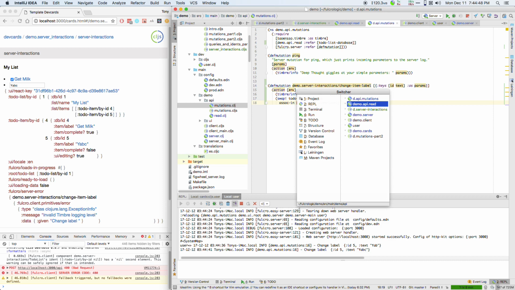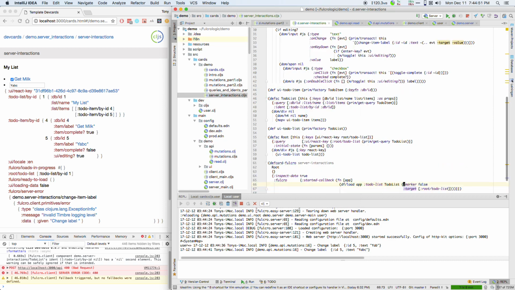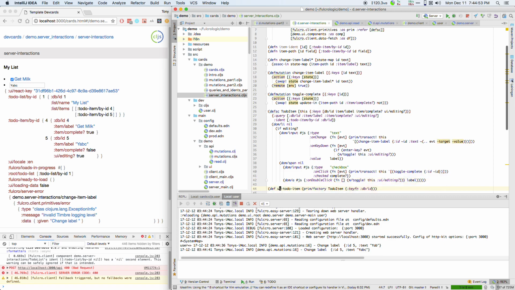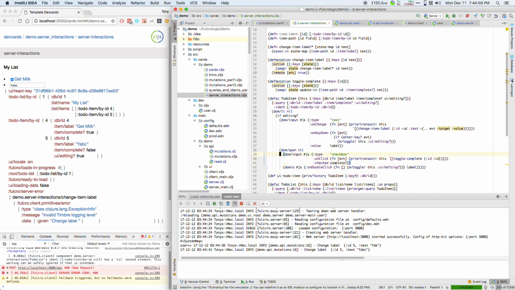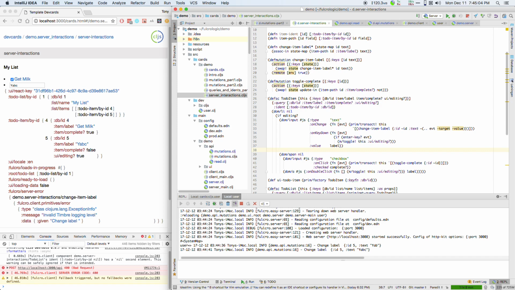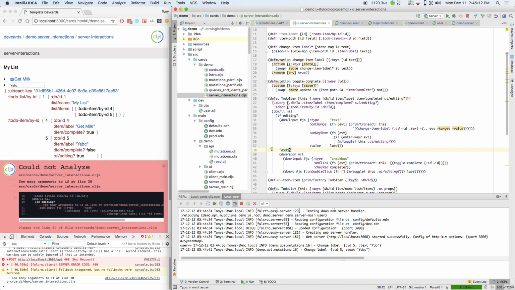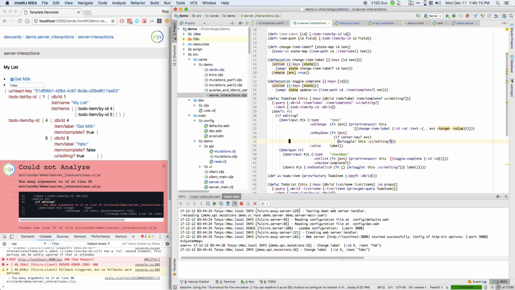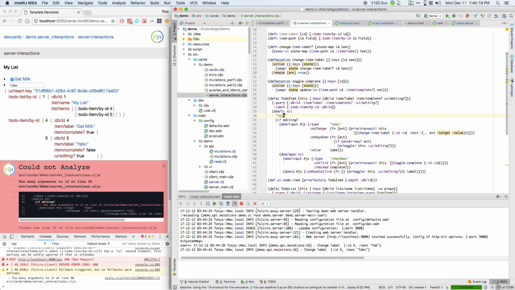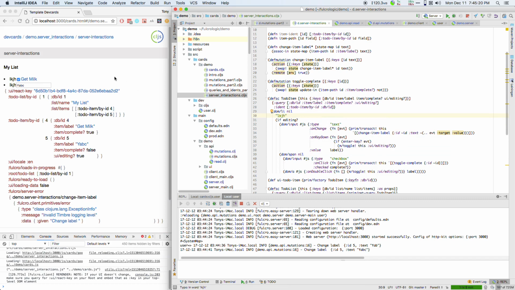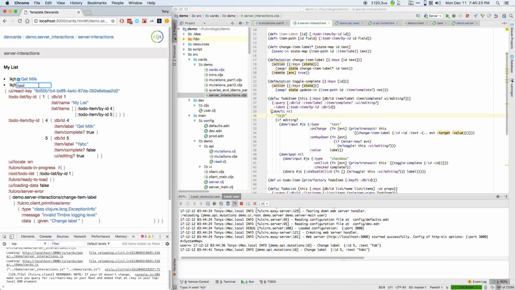I can go to the server interactions page here, and I could say, for example, I decided that, when I'm editing this input field, the to-do item, when I'm in input mode, I've got this span. I don't know, maybe I really wanted in this LI, I don't know, just throw some text in there. Oh, I can't do that there because I'm in an if. Right? Updated, but if I go over and click on this thing, I'm still editing that field. I still have my state.